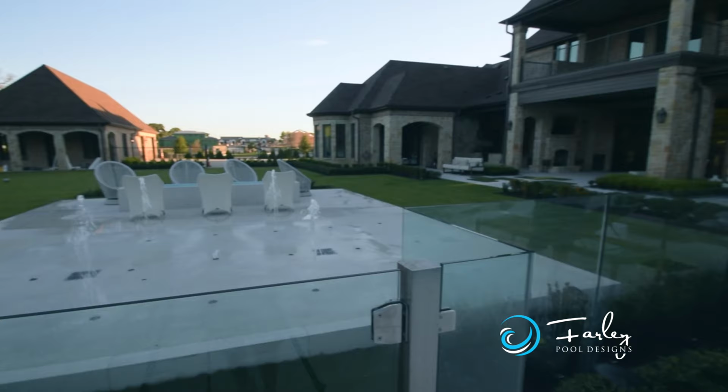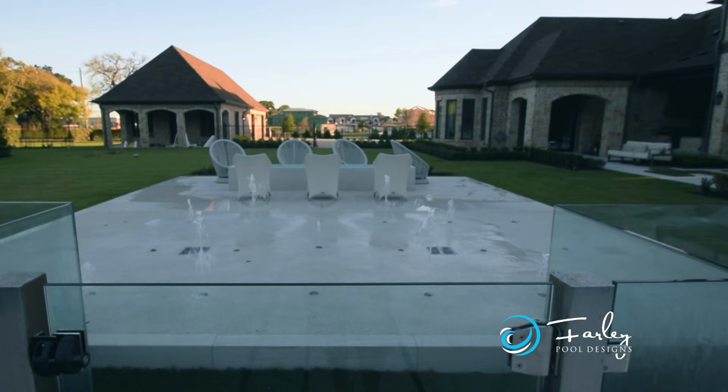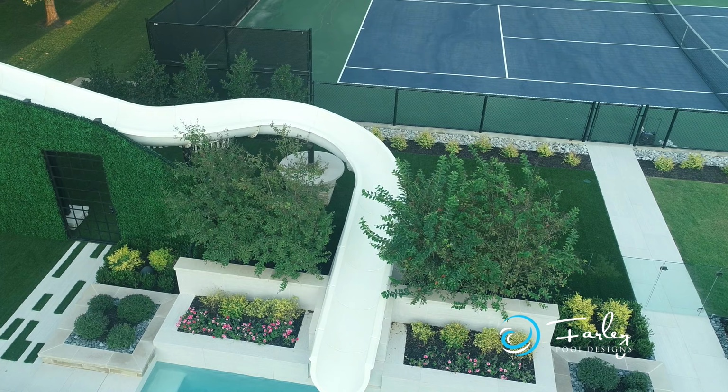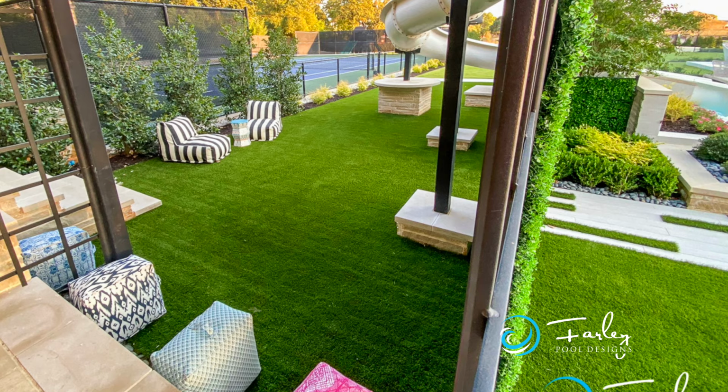Oh, see, my nozzles are changing again. The pattern's changing on this splash pad. It's really cool. So the square pattern's going down. Now the X pattern's going into place. It's really cool. Wait till you see it at night. We've got the trampoline and kids play area way back there. We've got a tennis court area over here. We've got the cool slide coming down with the metal staircase coming from the big green wall. Behind the big green wall is the secret garden.